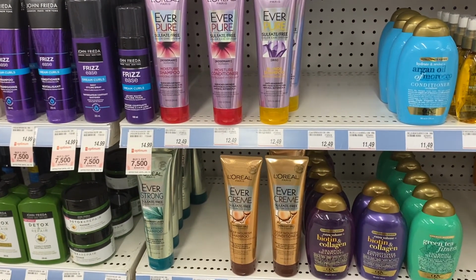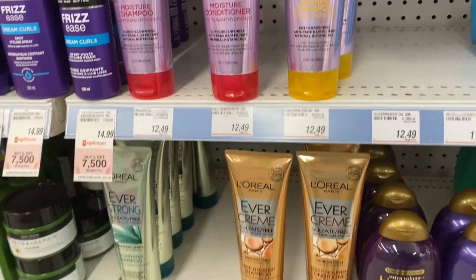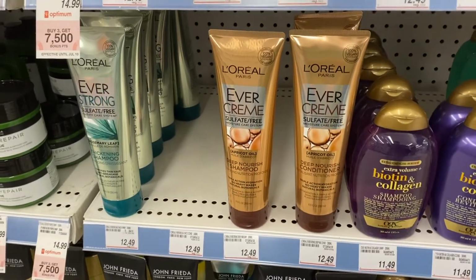If you can't afford an expensive shampoo, it's not really this color. They didn't have the purple one I usually buy. They had this one, and because it's said to be hydrating, I decided to pick it up and try it, and it does live up to it. I used it today and it is hydrating. It definitely doesn't strip or leave your hair too dry, but it isn't my favorite because I'm stacking it up against my absolute all-time favorite shampoo, which is Kerastase, also made by L'Oreal. Kerastase is a L'Oreal brand. Kerastase's Bain Satin Nutritive, I think is the name of it. I love that shampoo, and nothing else I have ever found comes close to it yet, although I continue to try. But I definitely like this one for its affordability.